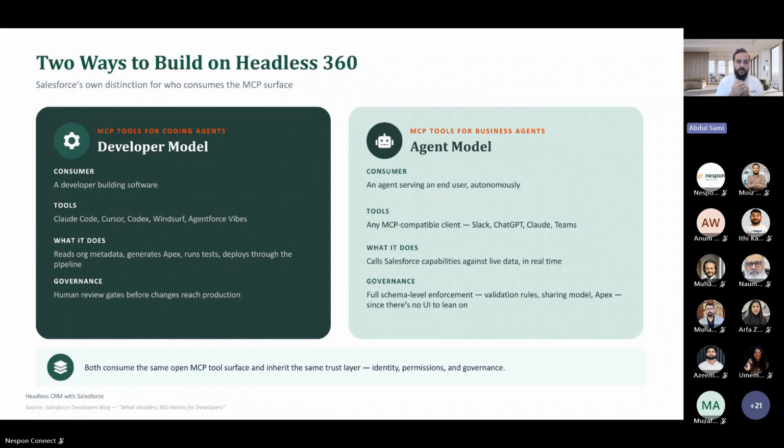However, the developer model is for when the developer needs to use the AI system in order to develop anything on your instance; it can be integrated for developers as well. Salesforce has provided multiple MCP tools that act on a high-level surface, and on the back end you have your Salesforce CRM.